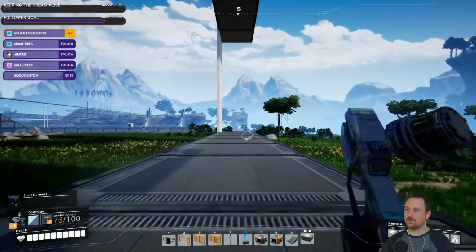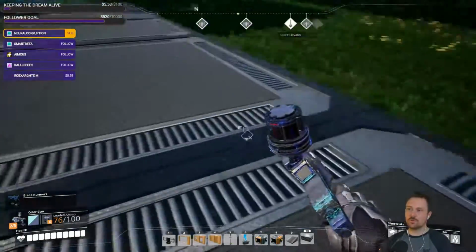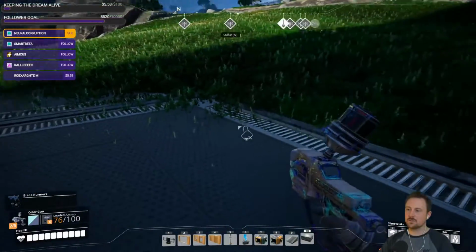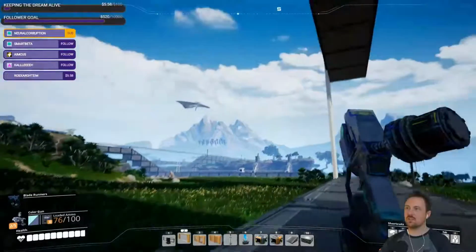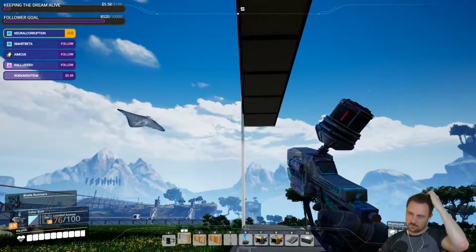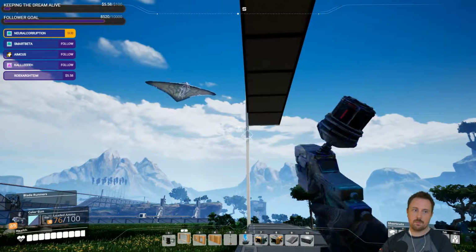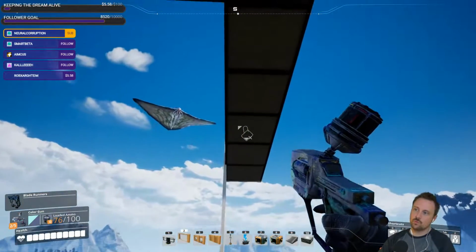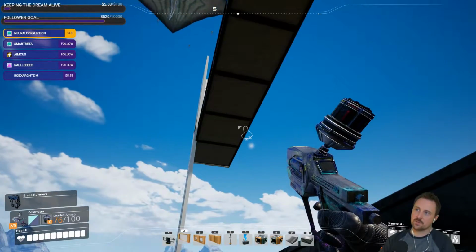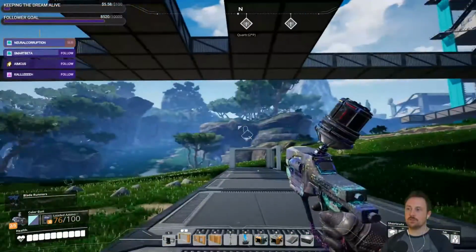Well, that's no good. 1, 2, 3, 4, 5, 6, 7, 8, 9. That means it's this one. Yeah, that'll work. Let's see how this interacts with our flying friend. Nope. That's gonna be a no. Alright, I was too greedy.